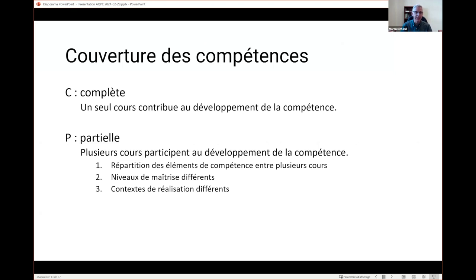There are different ways to have partial coverage. The second way is distributed: there can be different levels of mastery — in the first semester a certain mastery, then in a third or fourth semester you take up that skill and bring it to a higher level. A third way is context-based: sometimes you want to develop a single skill in two different contexts, for example in agriculture — the skill with animals and then with plants.